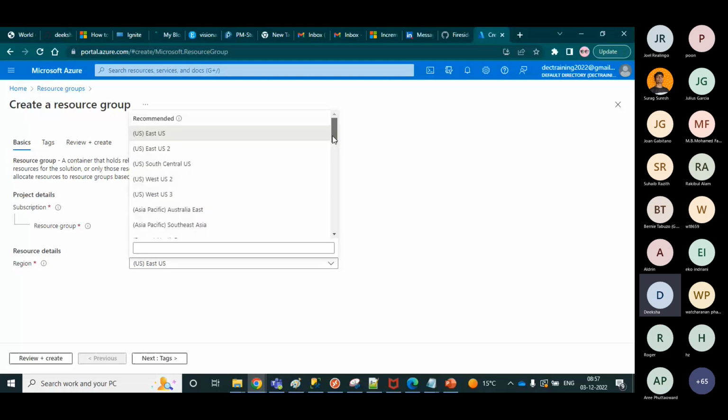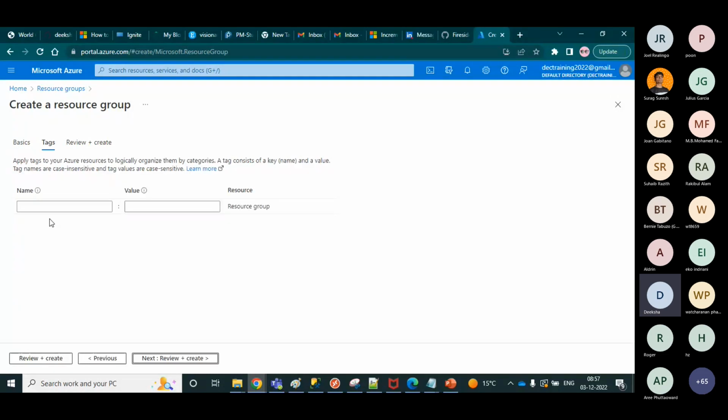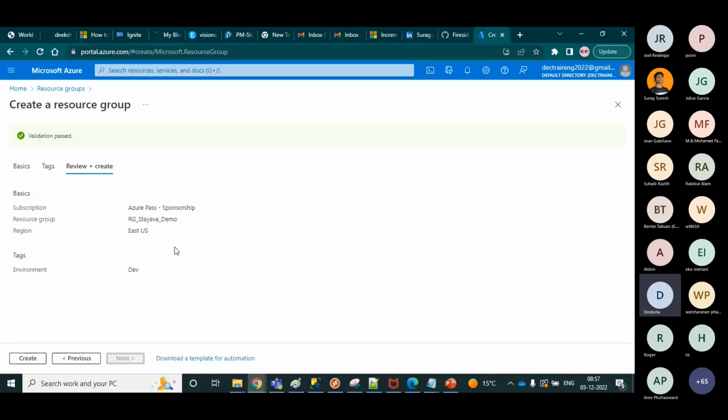As we are on the public cloud, everything we are going to use is in the Microsoft data center on Azure. So I'm using East US as the default location for deploying my data factory. Now, tag is optional, but as a best practice, you can define a tag for what purpose you are deploying. Like I can mention that I'm deploying this for a development environment. Next is review plus create, and then we are going to click on create over here.